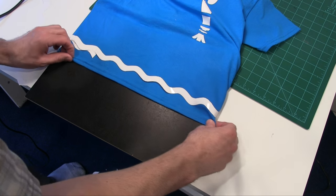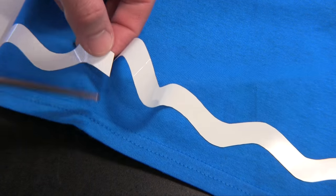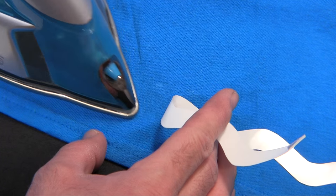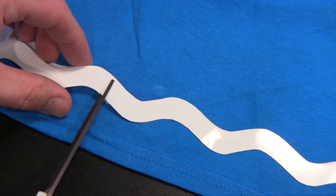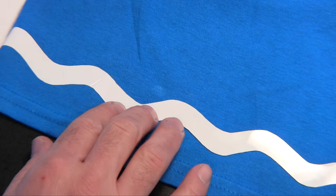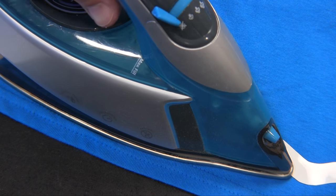You'll have to join the vinyl pieces together, and so I planned on doing this kind of underneath the arm, somewhere where it's not obvious. I cut off the corners to help it blend a little bit better, and then I ironed it down, then peeled off the clear part, and then I bent the wave just enough so it lined up with the other end. I have about a quarter of an inch overlap, and now I'm ironing down one piece of vinyl on top of the other. And it worked really well.